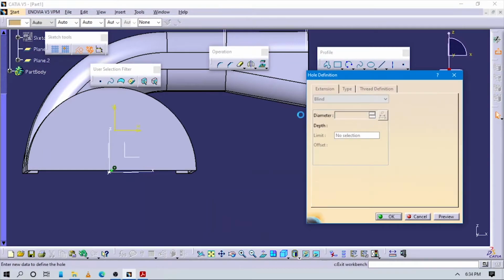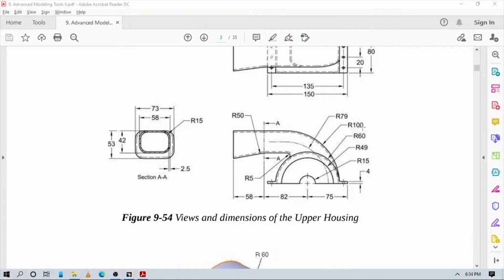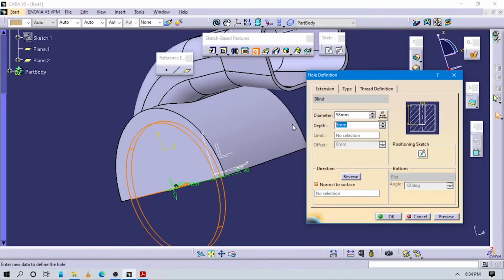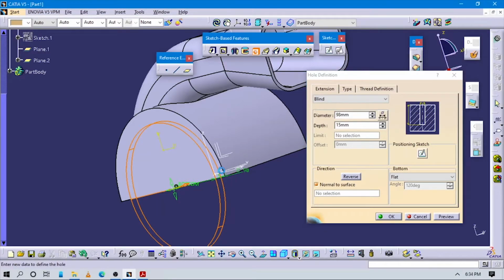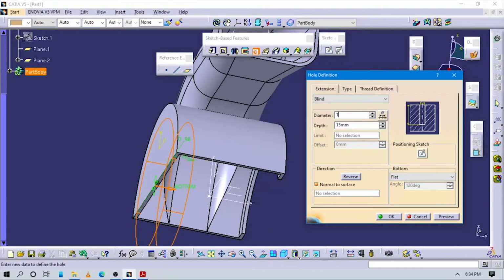Exit the sketch. Now the radius of this hole is 15, and as depth value we can give 5 or 10.